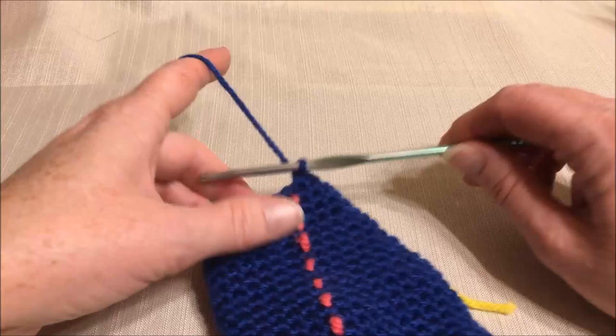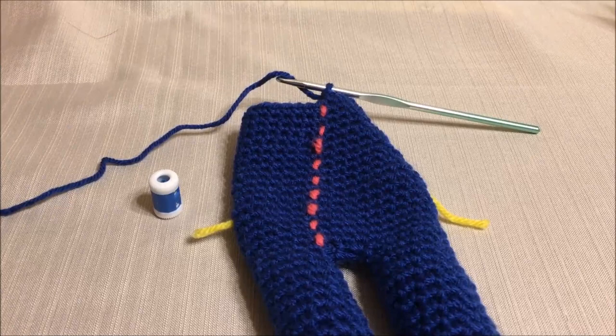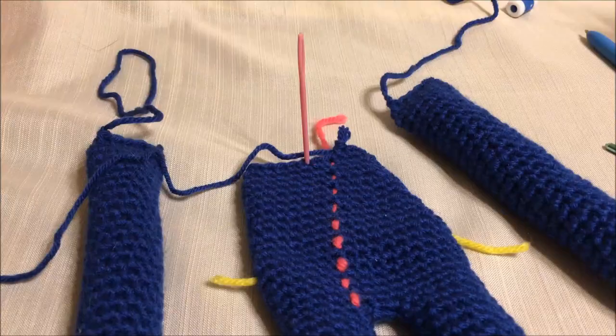So next we're gonna attach the arms, but I think I need a coffee before that. I will be back in a minute.